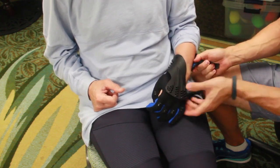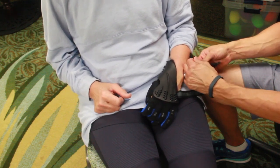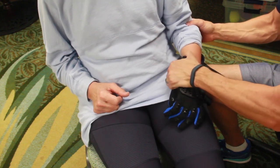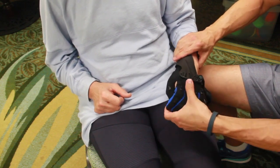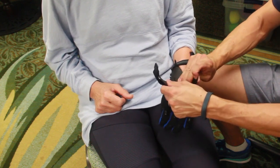And at that point, you can apply the forearm strap. The forearm strap is adjustable. So as you can see here, I'm going to readjust that forearm strap to try to get a nice fit. Once the forearm strap is adjusted, you can connect it. And then stretch the fingers up if you need to.